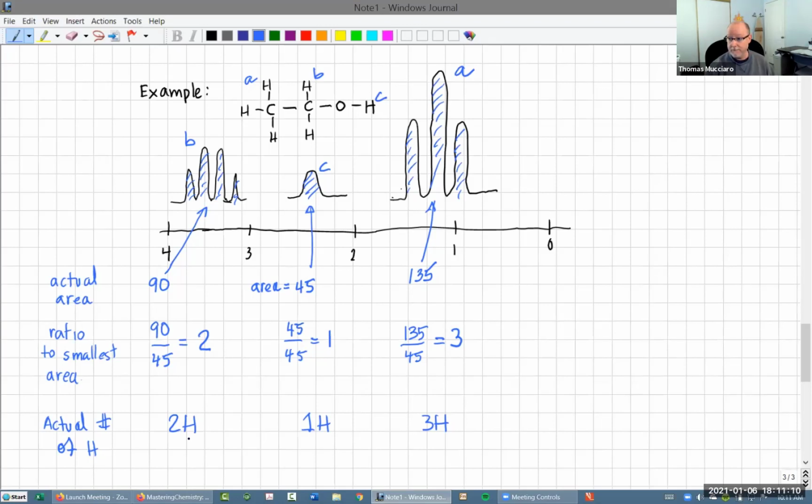I was just wondering, Professor, why when you draw the B set, why did you put 4 peaks? Because of splitting. So we'll get to peak splitting in just like 5 or so minutes.